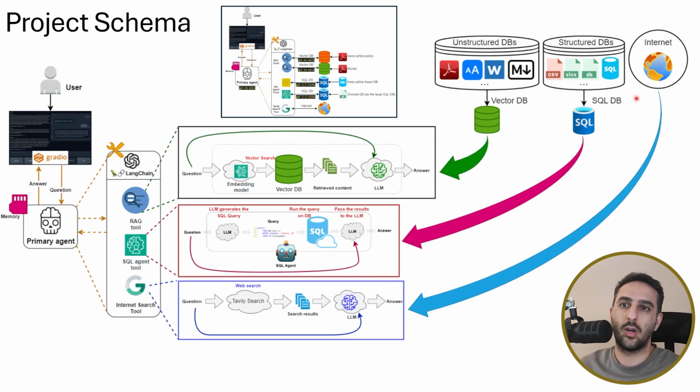And here I also try to show you what data sets you can use to interact with each one of our tools. For creating the vector database, you can create it from all your unstructured data sets, for instance, PDF files, text, Word, Markdown files, etc. For the SQL database, you can create it from your tabular data sets, from CSV files, Excel files, SQL databases, and in general, any tabular database that you want. And the Tavily search is not going to have access to any database. As you know, it performs a web search and it just sends us back the results from the web search.